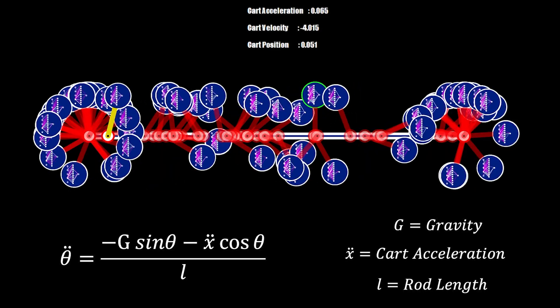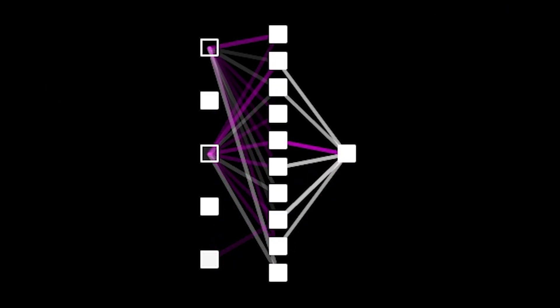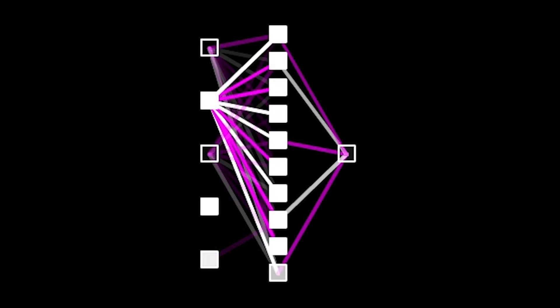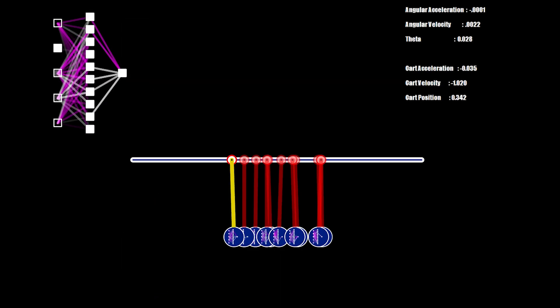With all that in place I simply use the output from the network to control the cart's acceleration, create the population, steer its evolution by the fitness function and let it evolve. It found solutions simply by mutating the weights of the node connections. What I display on screen are the strength of the signals going through the connections at any one time and adjusting the colours based on the sign, positive or negative. The nodes themselves light up based on the output from the activation function at the node itself.